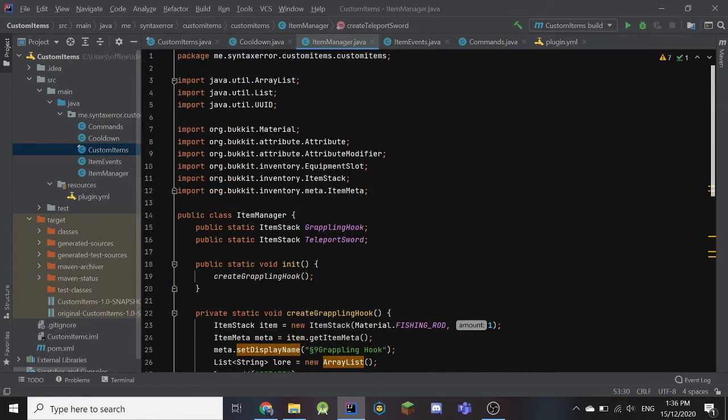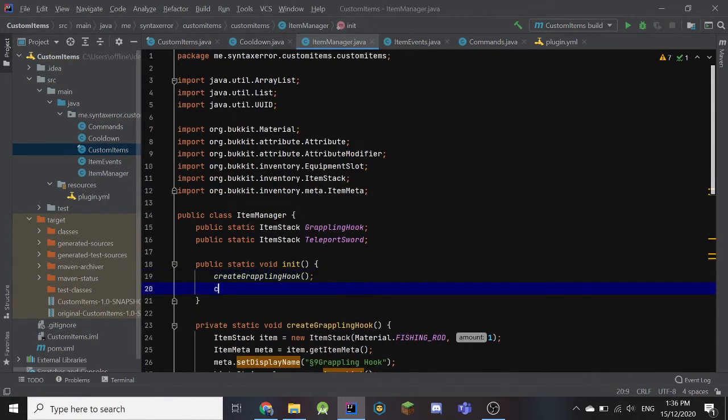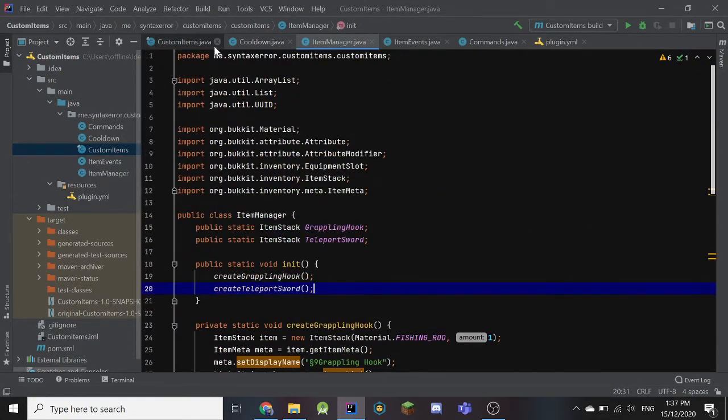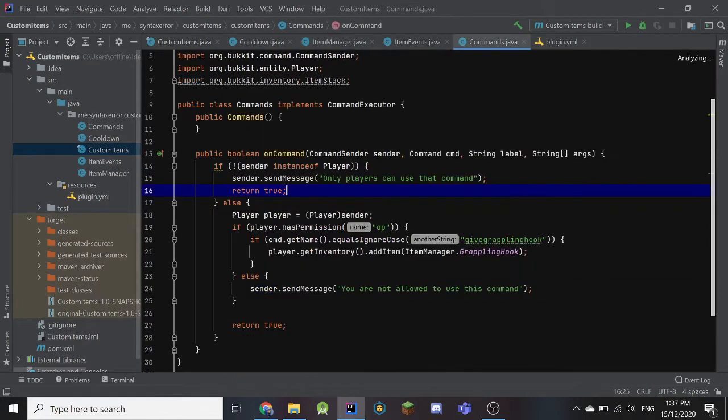Okay, then all we have to do now is create our teleport sword in our initialize. So we have created the item. Now we are going to create a command for it first.